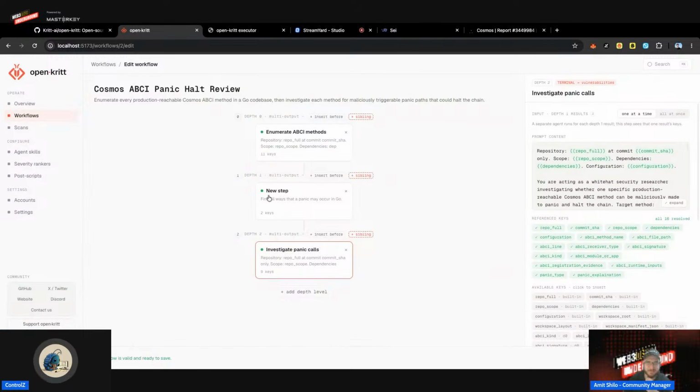you can always provide an additional step before to make the task more well defined. Your goal should be, how do I split the task that I'm thinking of, finding panics in Cosmos-based blockchains, into smaller subtasks and more well-defined missions. The smaller the context and the more well-defined the mission is, the more likely the workflow is to find the actual vulnerability.